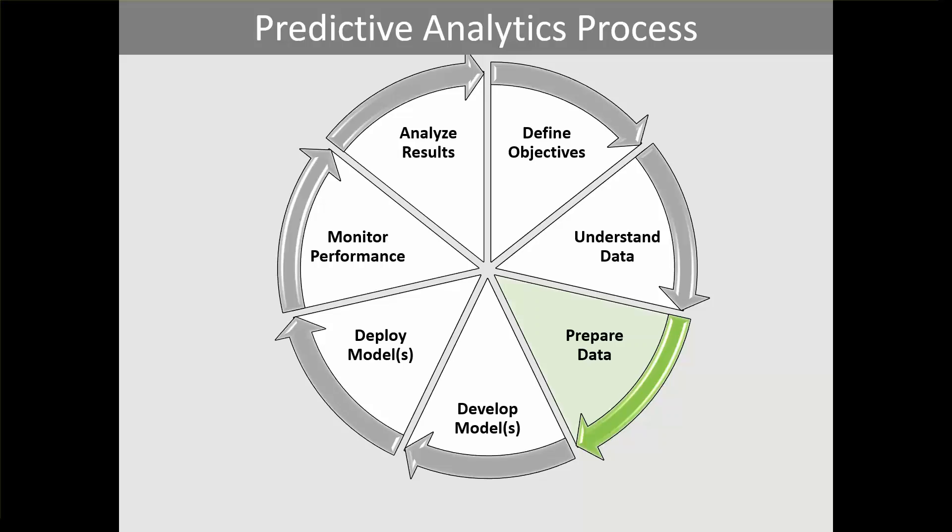The next step is to develop the models. This is where experienced and technically skilled data scientists thrive — determining which models need to be used and developing the necessary models. This step requires deep technical knowledge to determine which tools and models are optimal. A predictive model is the way the attributes of an individual are factored together for the prediction process.